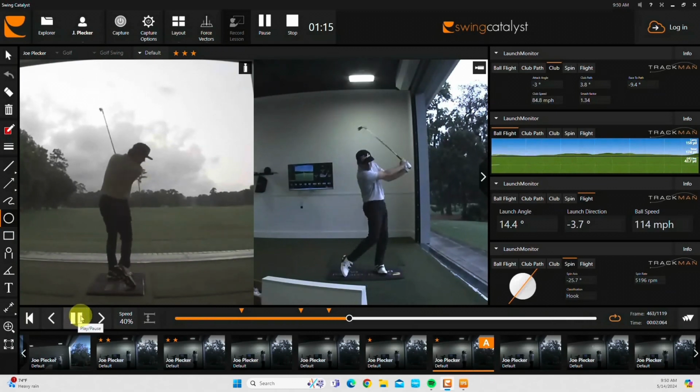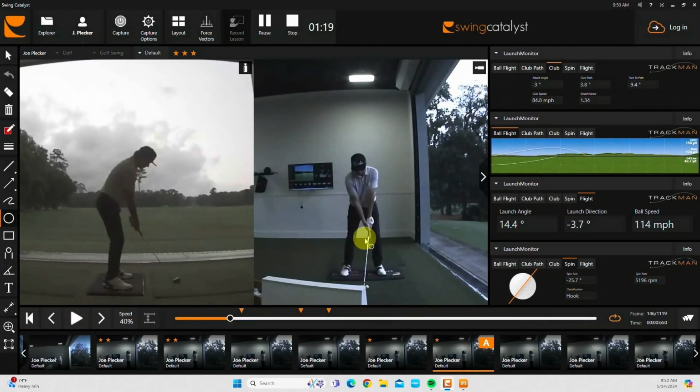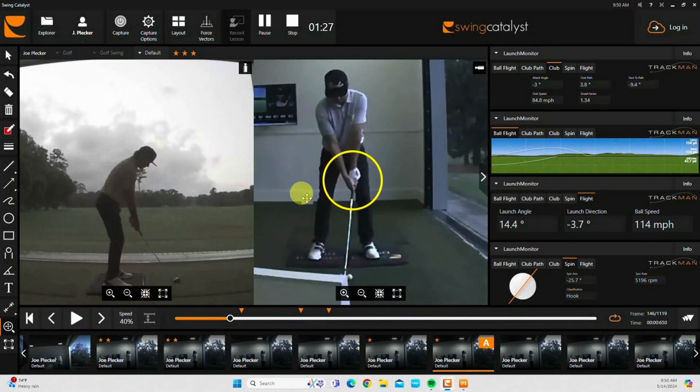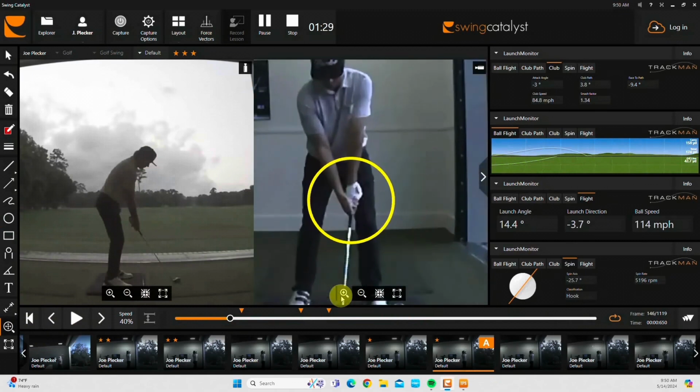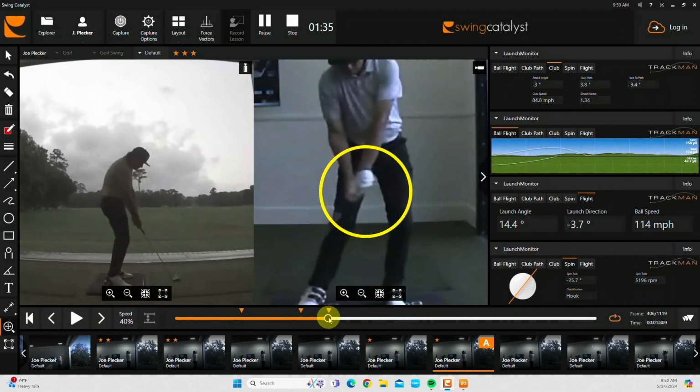Well, what influences that in the golf swing? The club face. The first thing we want to start with is the grip. And when we take a look at my hand placement here, I'm putting my hands very under the golf club. I've got my palm with the right hand more up to the sky. My left hand is very much on top. And this is influencing the club face to be very closed through the impact area.